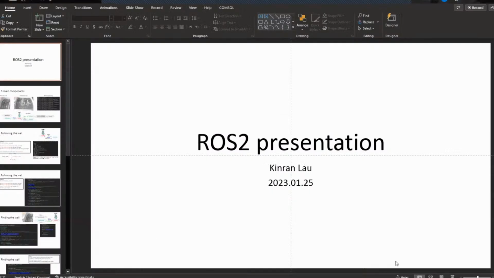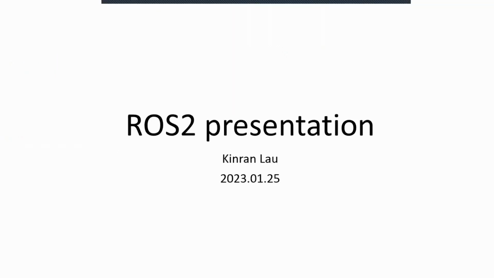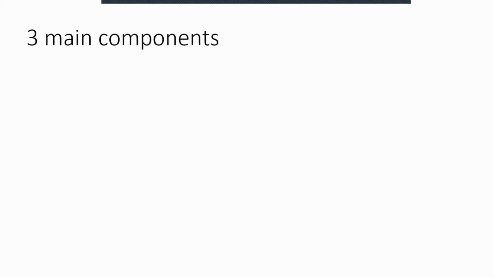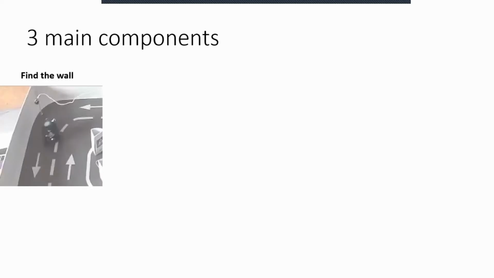Yeah. So I guess I will explain how it works, although it's not too optimal. Can you see my PowerPoint presentation now? Mm-hmm. So today I want to talk about how I programmed this robot to follow the wall. I think there are three main components in this program. So the first component is to find the wall. So basically it just means turning to the wall and then going towards it, and then finding the starting position before following the walls.